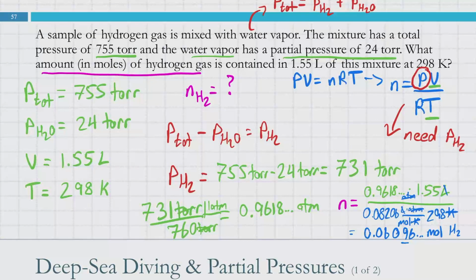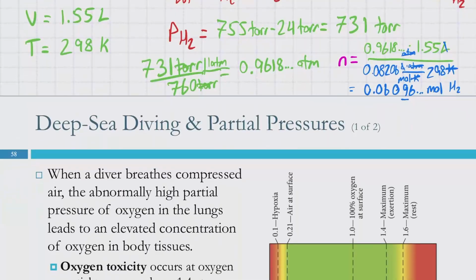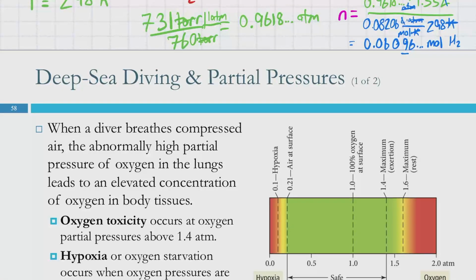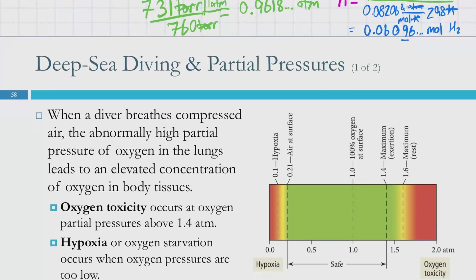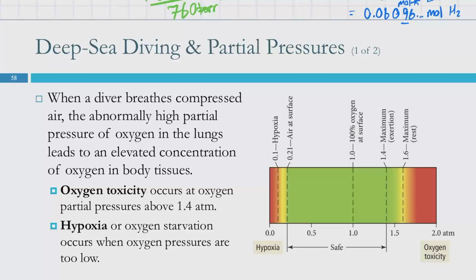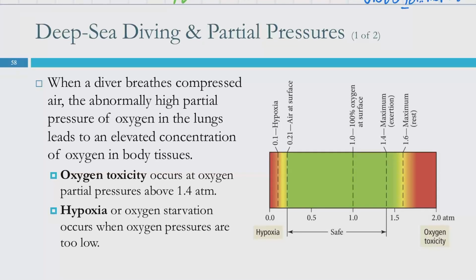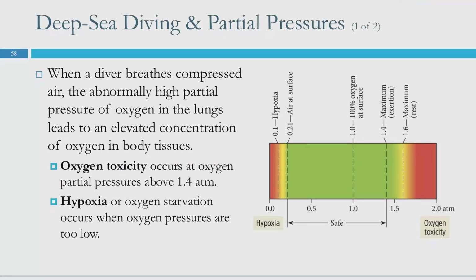Partial pressures also play a role in deep sea diving. This is mostly just for fun information. If you go diving, especially deep sea diving, when you do some scuba, you're going to be breathing a mixture of compressed air. If you're going to a shallow depth, you'll just have a tank of compressed air on your back. It's compressed partly so that it'll still inflate your lungs, because you've got the added pressure of the water around you.